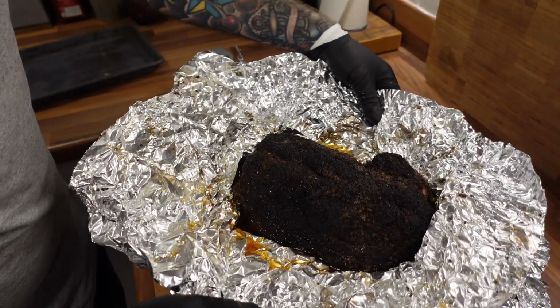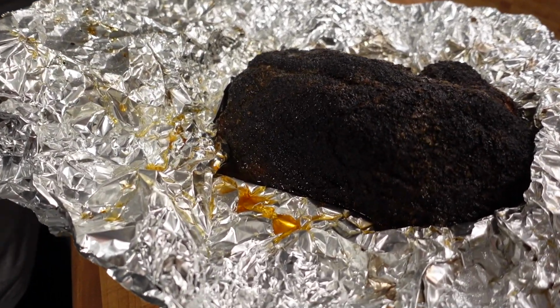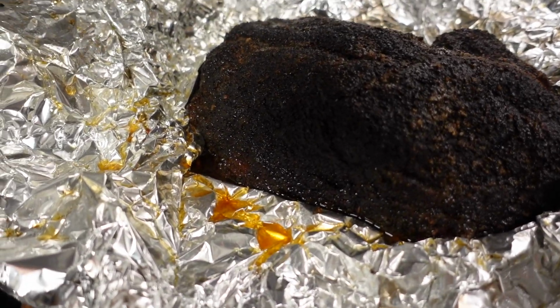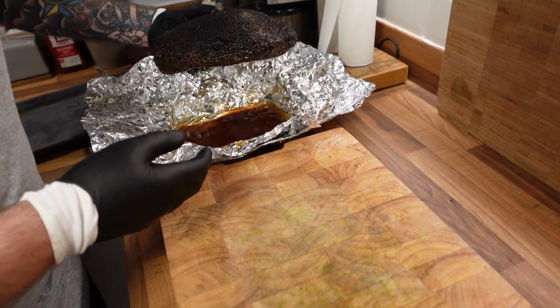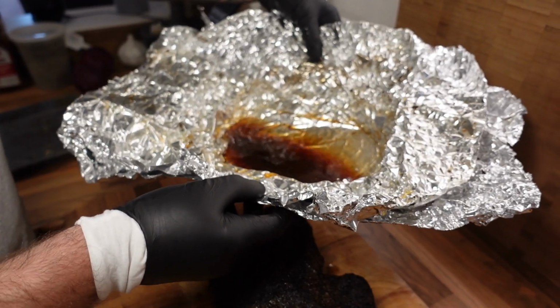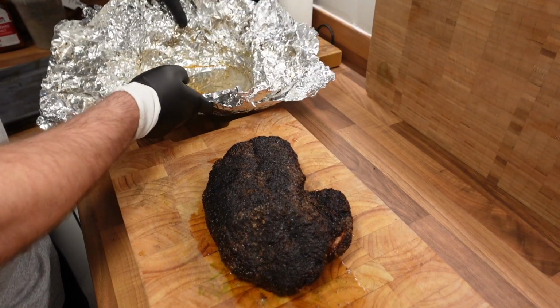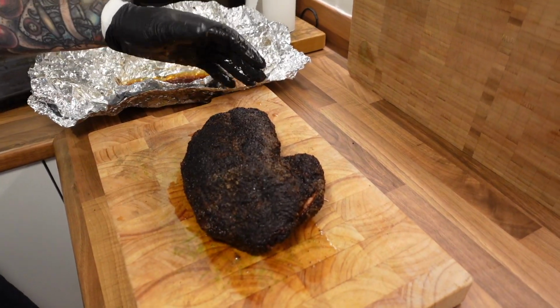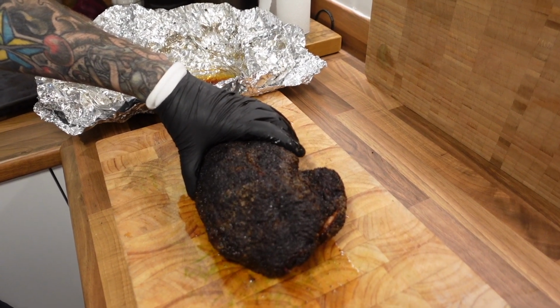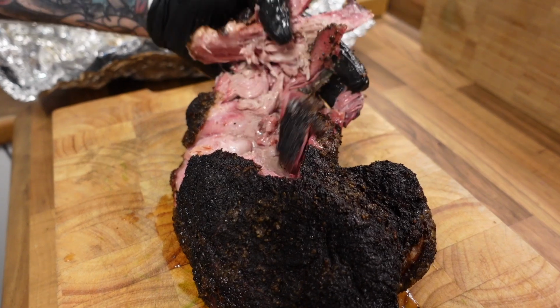It's looking good. Lots of juice in the bottom there. I didn't add anything to the wrap. You can see that it's nice and juicy. So we've got all our juice there. We're going to use that just to infuse back into the pork once we've pulled it, in case it's looking a little bit dry. Sometimes pork can be. But yeah, I don't think we're going to need that juice.